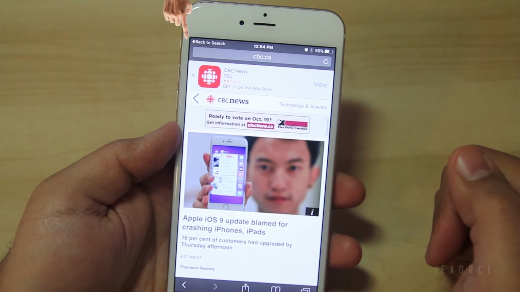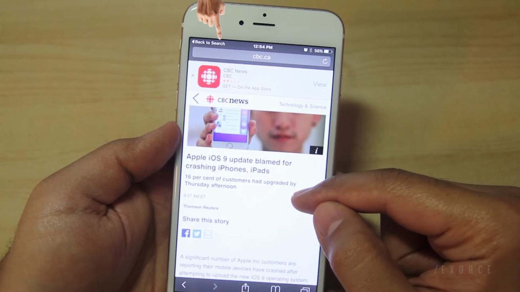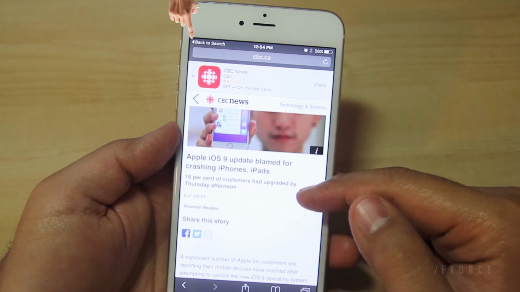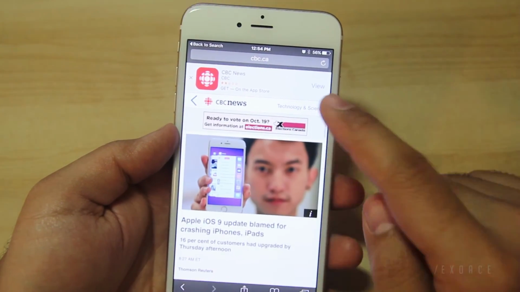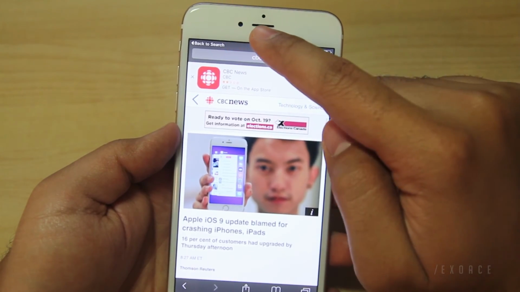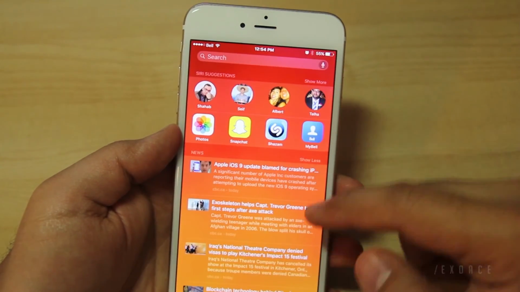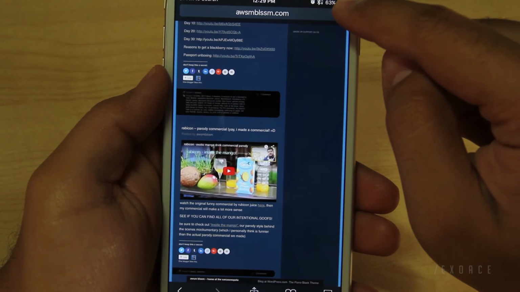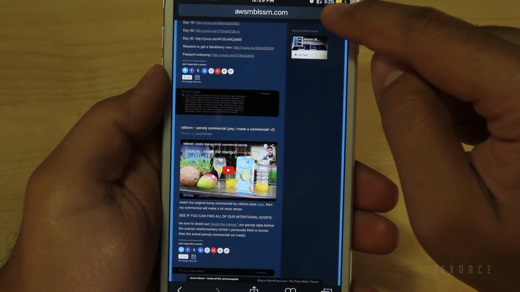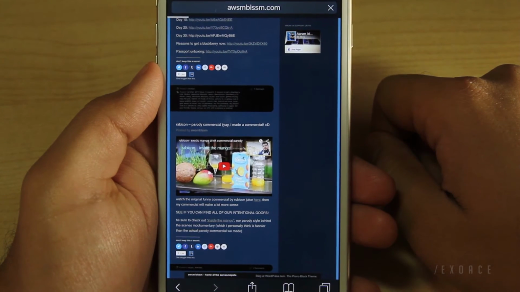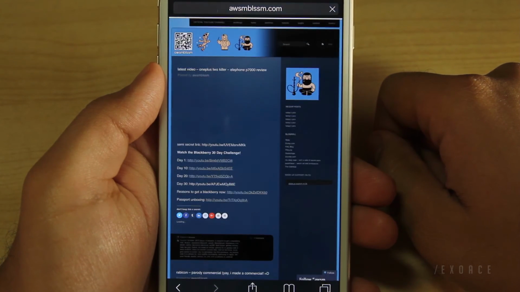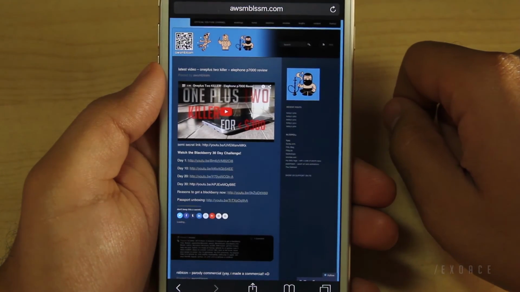Another big addition is the top left corner back button. It replaces your signal strength and your carrier name on here, but it basically takes you back to your last used app instead of using the multitasking view. Let's say, for example, you open up an attachment in an email, it'll take you to a different app and you can simply press back to go back a page. And another thing that's pretty cool is that if you're on any website, let's say the website forces you to go to the mobile version, you can now hold your finger down on the refresh button in the top right corner and request the desktop website version of that website.